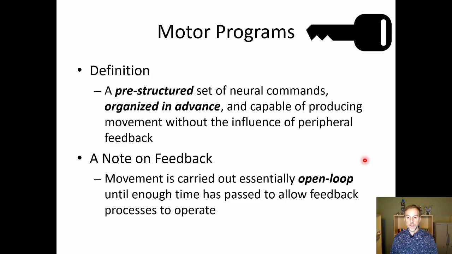There's two caveats here. So you have to be making a long enough movement that there's time for closed loop control to kick in. That's typically thought to be 100 milliseconds. We'll see that later. And feedback has to be available. So if I do a super slow movement, but I close my eyes and let's say all of a sudden I'm deafferented, then I'm not going to be able to transition to closed loop control. But if I can see my hand, feel my hand, and I do a movement that's longer than 100 milliseconds, then there'll be this transition from the movement being initiated with open loop control and then closed loop control kicking in if and as needed after 100 milliseconds.